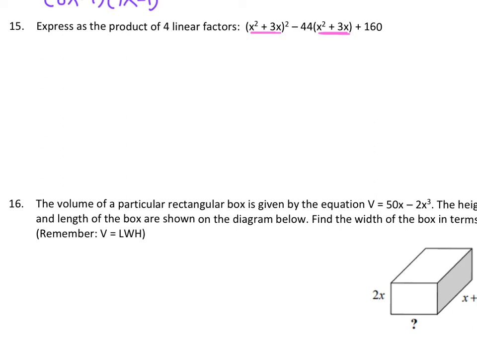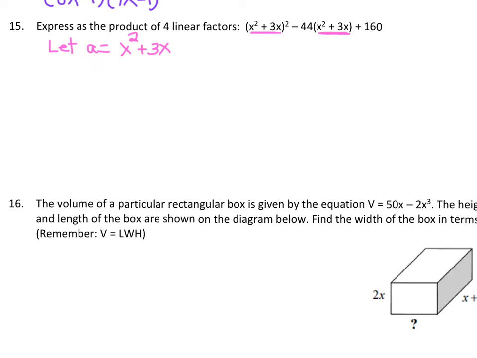What we're going to do is bring a different variable into it. You can call it y, you can call it a, you can call it whatever you want. I'm going to call it a. Off to the side, and it's really important to write this, it's called a let statement. You're going to let a equal what we underlined there, so x squared plus 3x. So if you bring a different variable into it, you want to make a let statement. That way you're saying, this is what I'm letting a represent. So wherever I see this in the problem, I'm going to replace it with an a.